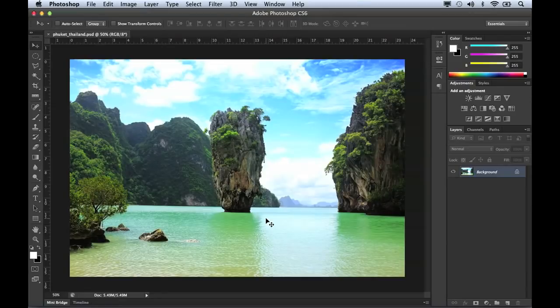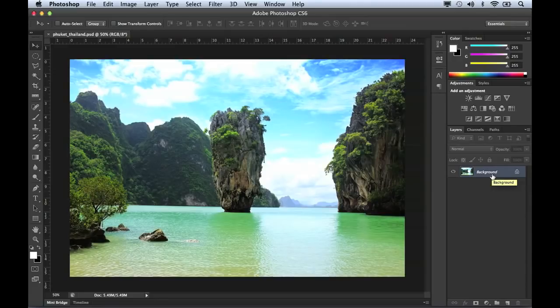This is critical to producing the best possible results with the crop tool in the shortest amount of time. If you remember in previous versions, if you cropped something and you weren't exactly happy with it, there was no way to get back to that previous crop bounding box that you had. You had to start all over again. Like I said, the new crop tool in Photoshop CS6 makes this so much easier. Before I use the crop tool, I just want you to take note that I'm working with a flattened image, so I have a background layer.